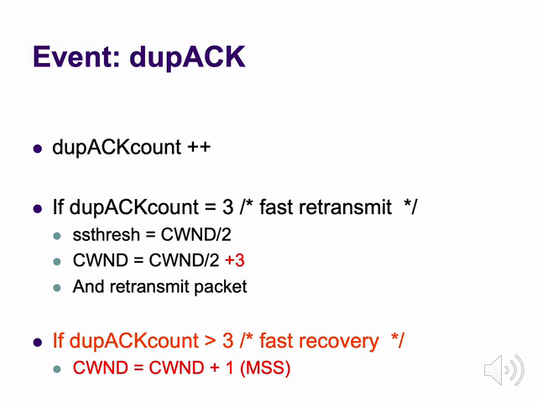And then beyond that, anytime your duplicate ACK counter is above 3, that means you are currently in the fast recovery phase. And so at that point, you set cwnd equal to cwnd plus 1 MSS. Okay. And of course, when you get a new ACK, your dupack counter will be reset. You will set your congestion window to half, as we discussed, and you'd proceed. So you automatically get out of fast recovery.